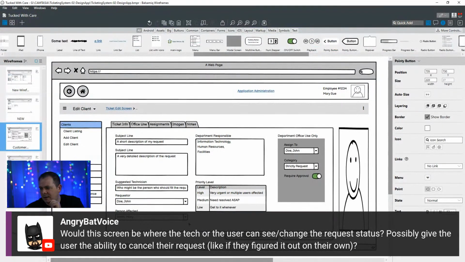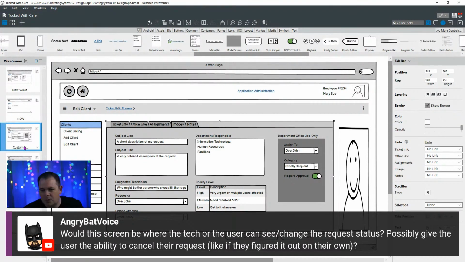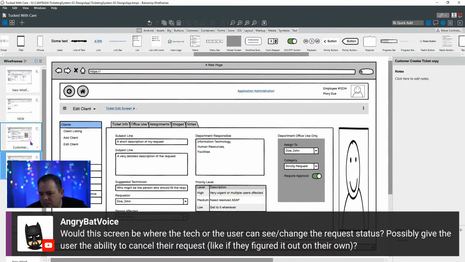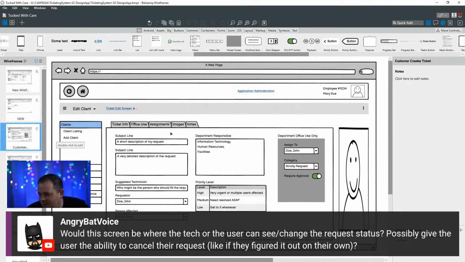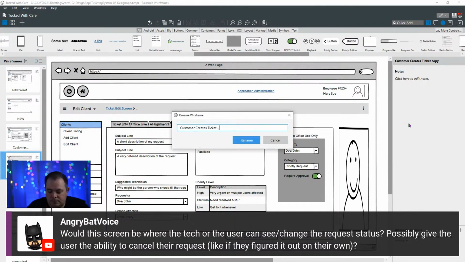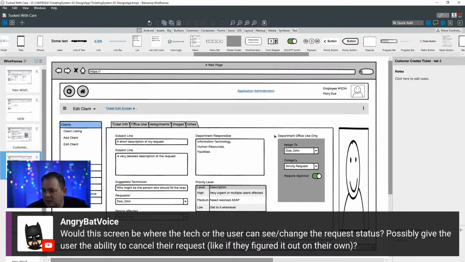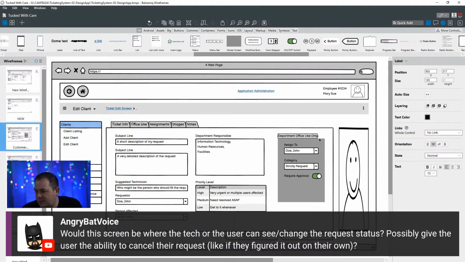What I would do in a wireframe like this: we have ticket info, and I'm going to duplicate this. For this one, we're going to rename this to customer creates ticket, tab 1. Simple. Then over here, we've got tab 2. On tab 1, we don't want this type of stuff to be seen.